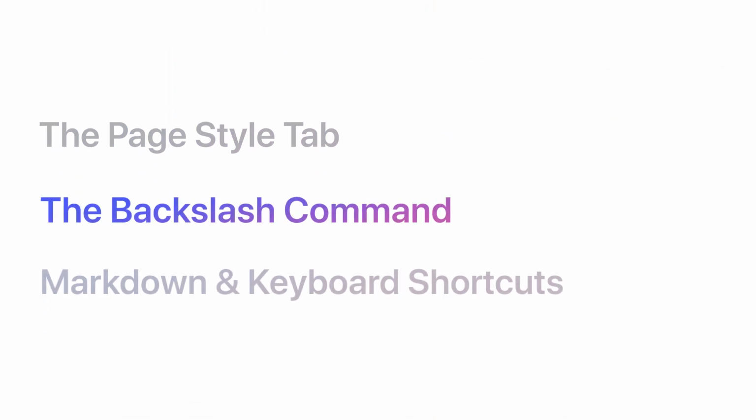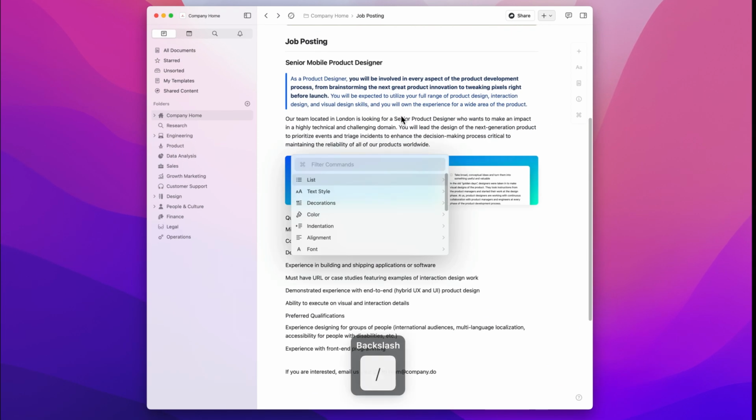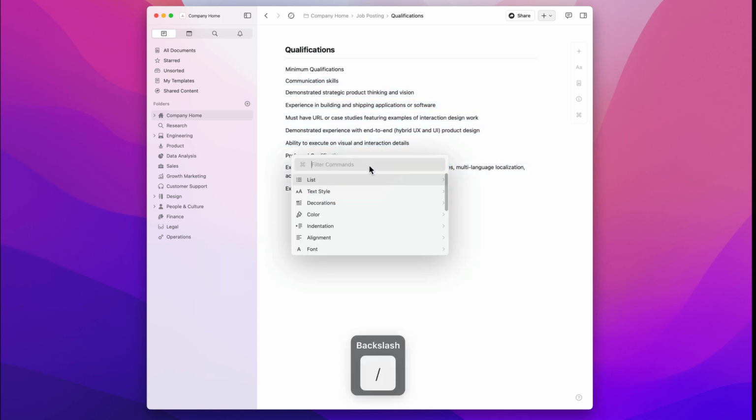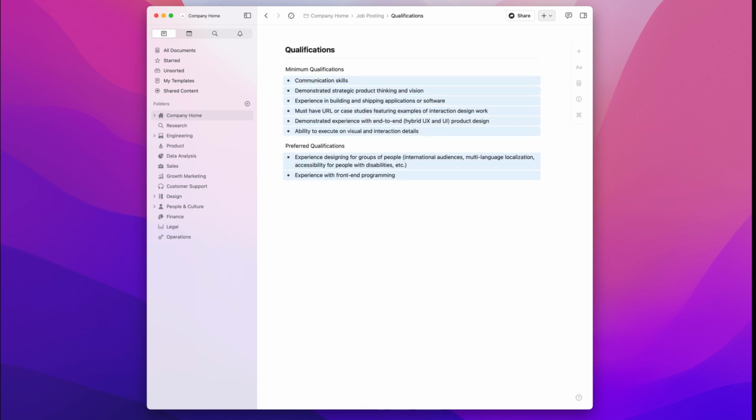The / command. Hitting the / key immediately brings up the command menu. From here, you can either scroll through a wealth of options for anything from formatting text to creating tables. The best way to use the command menu is to just type for what you need. If you want a bullet list, simply hit / and type B, U, and hit Enter.